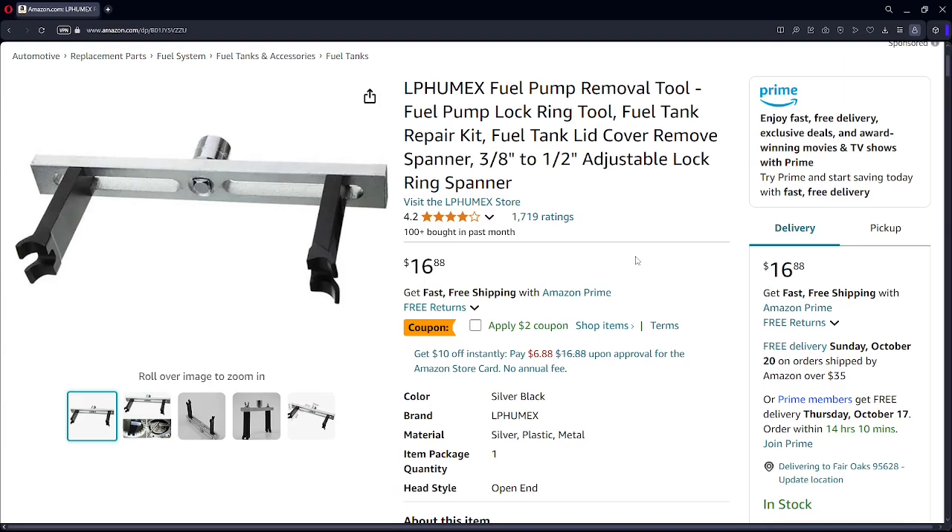This isn't a recommendation to buy this one or any other one — I don't have enough knowledge to know which one is best. I'm using this one on a 2001 Ford Escape. If you buy one of these tools, try to make sure it works for whatever car you have. Before I bought this tool, I tried to get mine off with a hammer, a chisel, and a screwdriver and I couldn't get it off. So that's how come I decided to buy this tool.